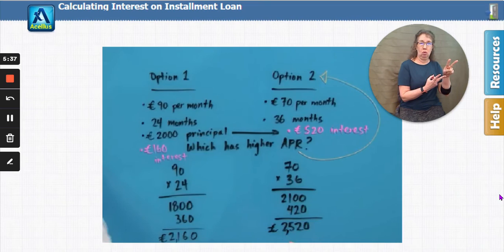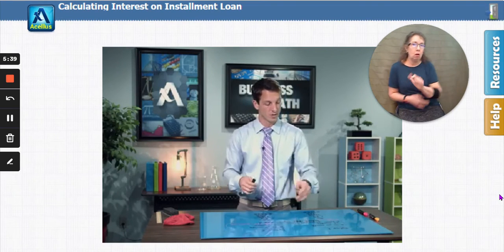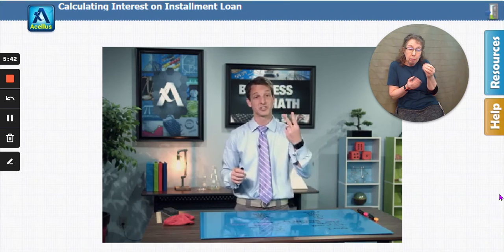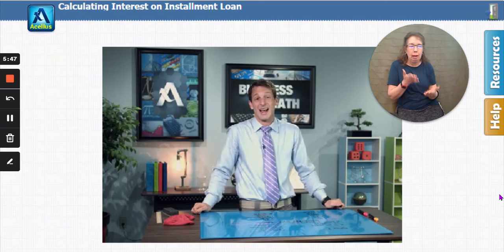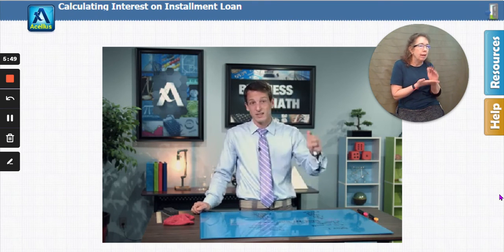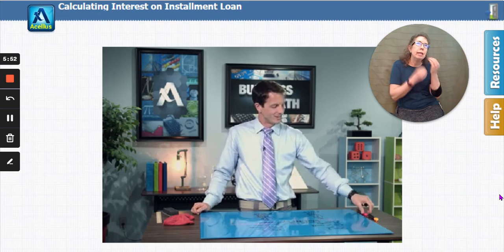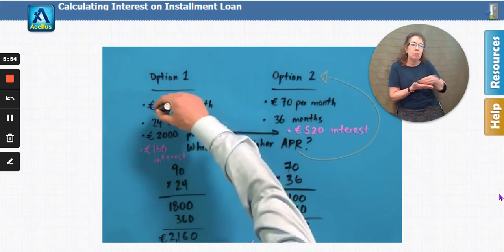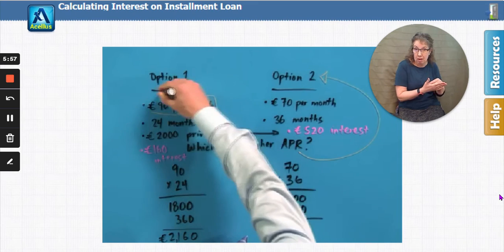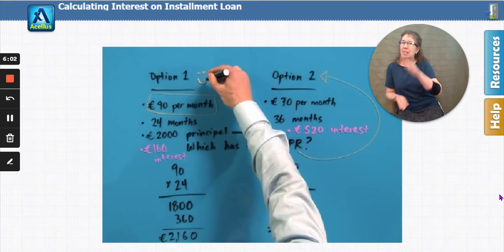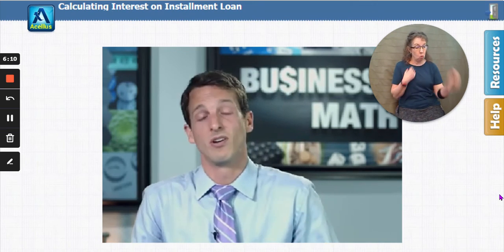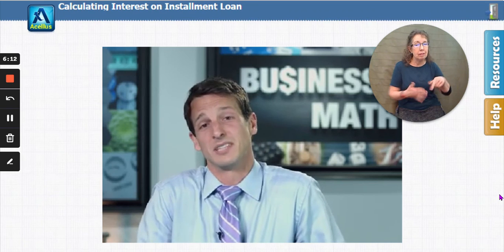We want lower APRs. So if you can afford it to pay a little bit more per month, 20 extra euros per month, maybe have a few fewer baguettes, less cheese while you're looking at the Eiffel Tower, you could say, okay, I'm going to do it. I'm going to opt for higher monthly payments so that I can get a lower APR. This is the better deal. Now, after you pay it off, 2 years later, you'll have a whole other year of no monthly payments where you can enjoy all the baguettes and cheese that you want in front of the Eiffel Tower.